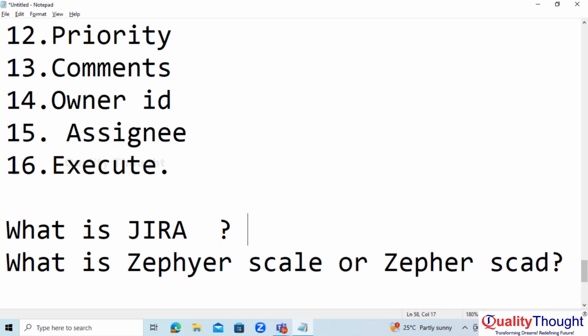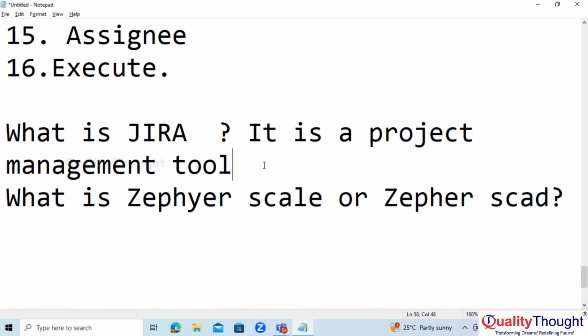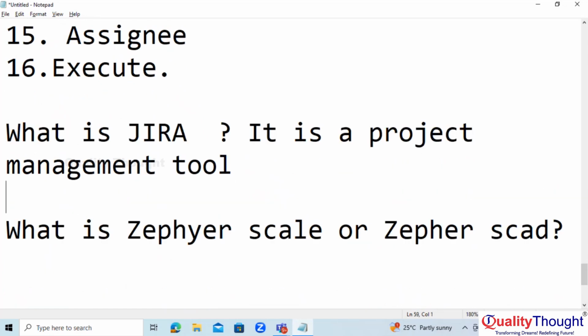It is a project management tool. Jira is a bug tracking tool. Do you guys also accept this? Yes, sir. Jira is a project management tool, right?